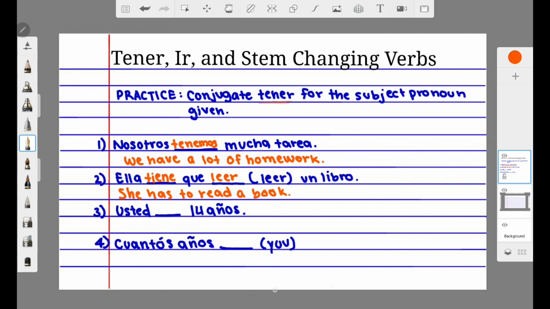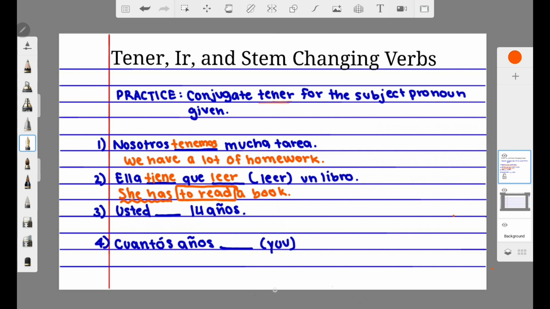And you can also just try to literally translate this, the she has part, and then to read. This is not conjugated. This is the infinitive form itself, the to read. Just like we were saying, the definition of tener is the infinitive form of the verb, and the literal meaning is to have. And if you probably noticed, all of our infinitive verbs have had the to in front of it. So realize that this is already in infinitive form, so why would we conjugate it? Okay, so she has to read a book.